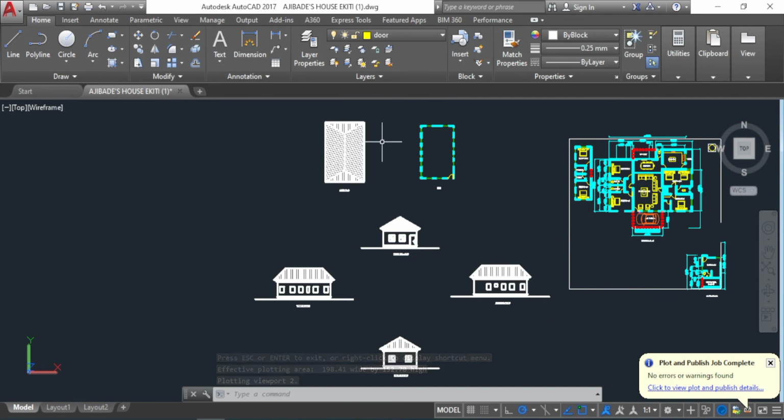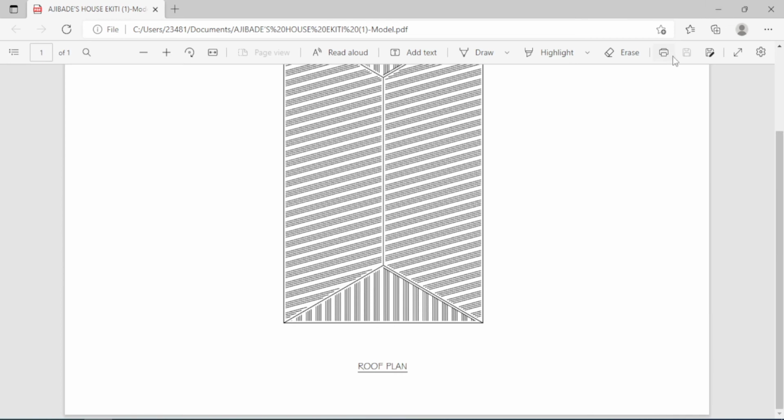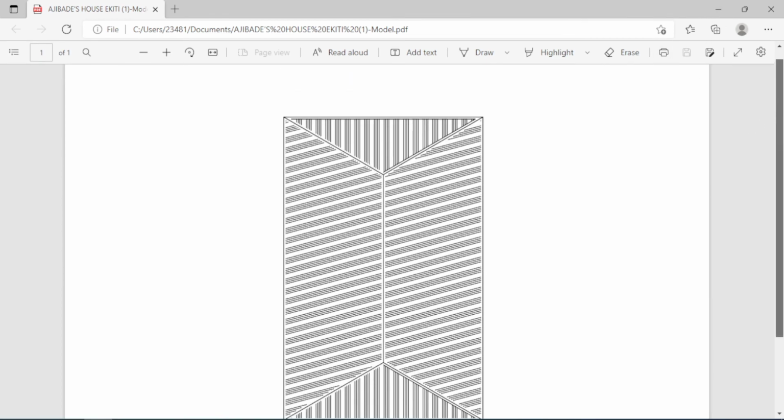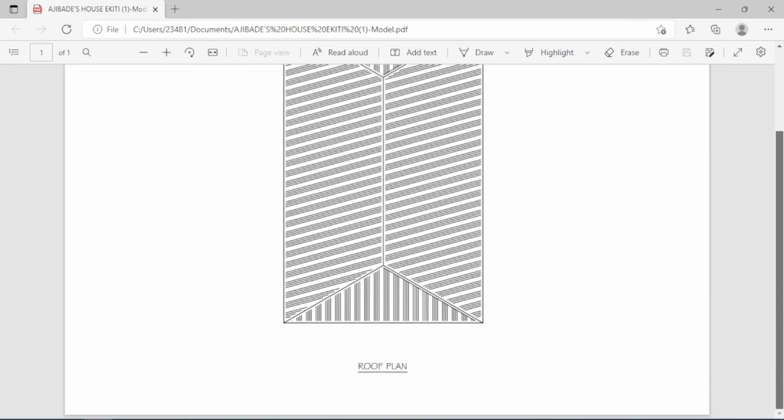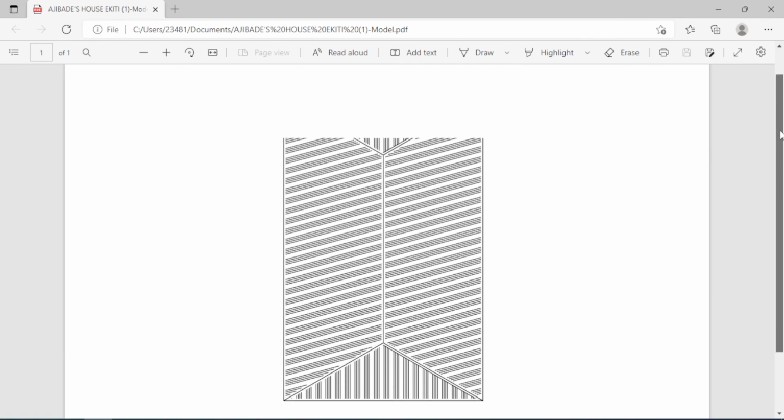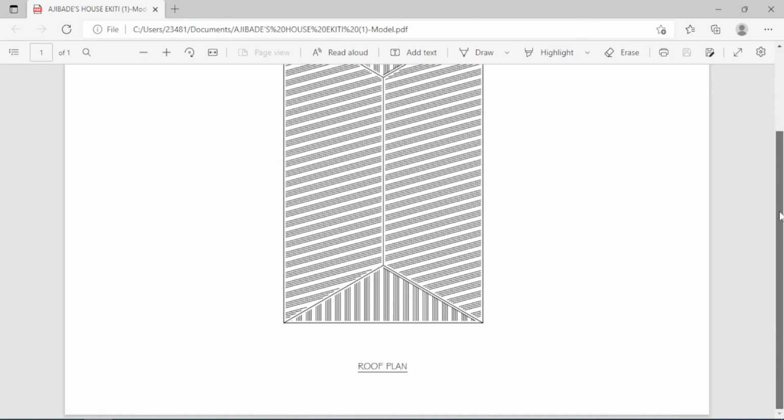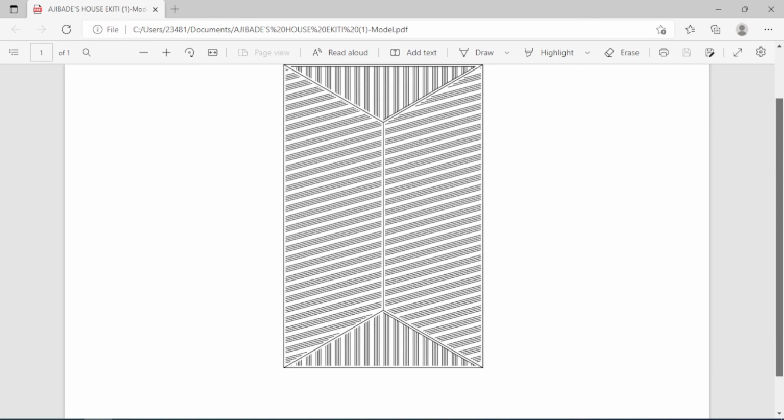The same process I did here, we'll do the same thing individually for every single one of them. The same way I highlighted my roof is the same way I'll highlight this and that and that and this. This is how it's going to show up by the time we want to print it out. It's going to pop up something like this, and there we have it. Once we have it printed, this is how it's going to pop out on A4. So there we have it.